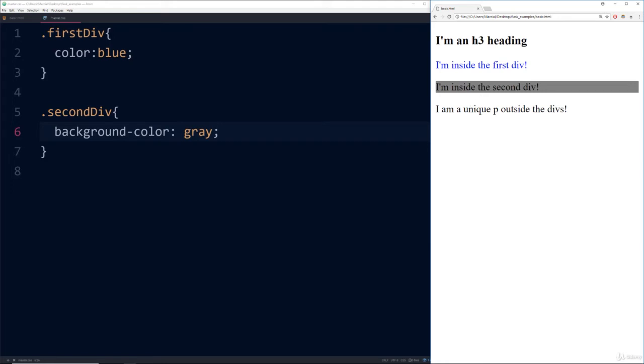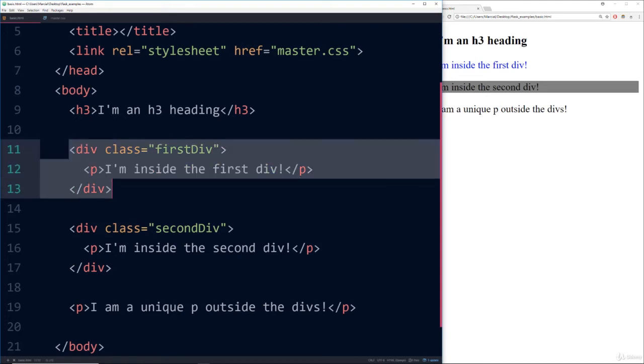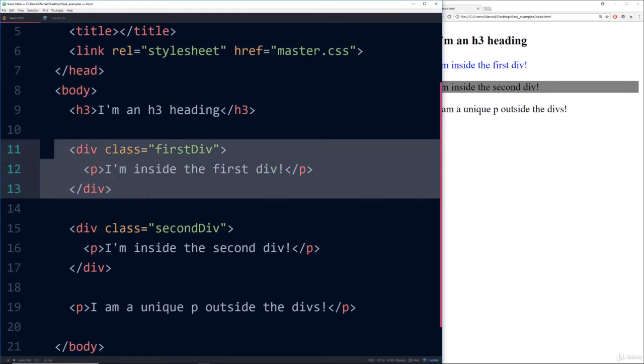So what's nice about this is I no longer have to worry about referencing a specific element tag because that could show up multiple times in my HTML. So I don't need to worry about specifying div. I also don't need to worry about specifying all paragraph elements. Instead, I can assign a class to a group of specific elements, and it's really common to use classes with these divisions or divs, and then I can stylize only things that are within this class instead of everything that's within a div.